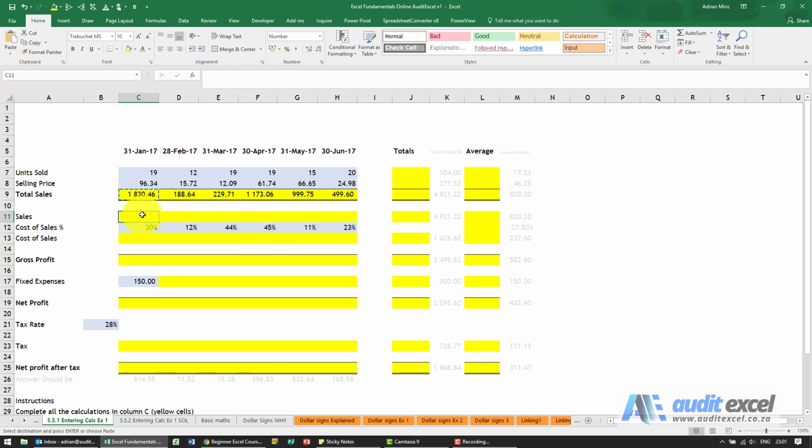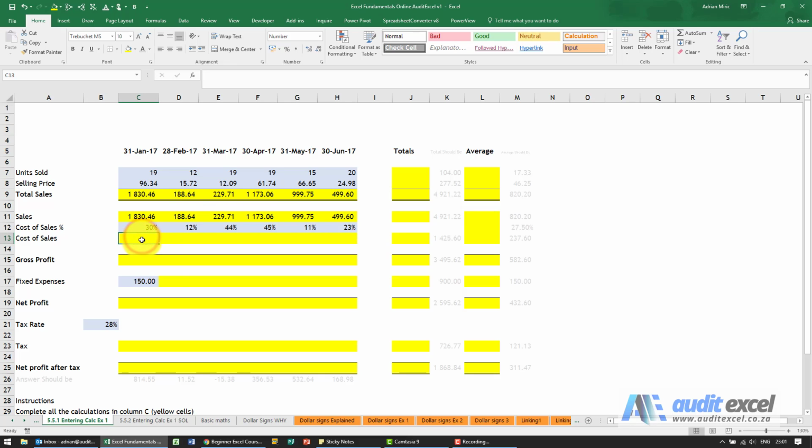This one was just a simple link. All we wanted to do was say equals, so we start the calculation, but all we're going to say is look at that cell. In this case I'm just going to type C9 and then click enter. So what you'll see, all it's doing is it's looking there. Now I'm going to copy it across, and this time I'm going to use another method to copy. Can you see here I'm going to go to the bottom right corner where I get that cursor, so not this one here, that one there. I click and hold and I drag it across and it gives me the sales number.